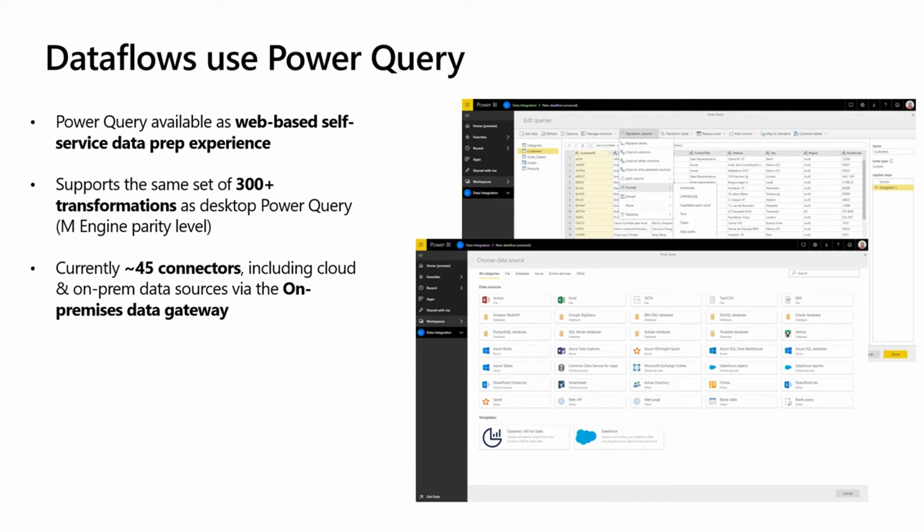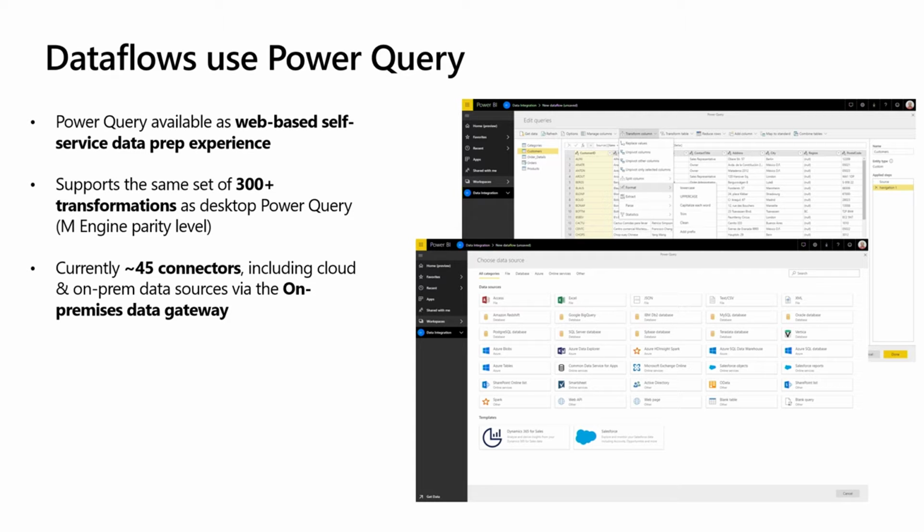But data flows is a low-code or no-code experience that we've recently introduced into Power BI that allows users to use the familiar Power Query experience. This is the get data experience that we expose in Excel and Power BI and many other Microsoft products to actually connect to some data sources, apply some data transformations, map along the way to common data model schemas if we wish, enrich that data, and land it into a single place. That's the Azure Data Lake storage.